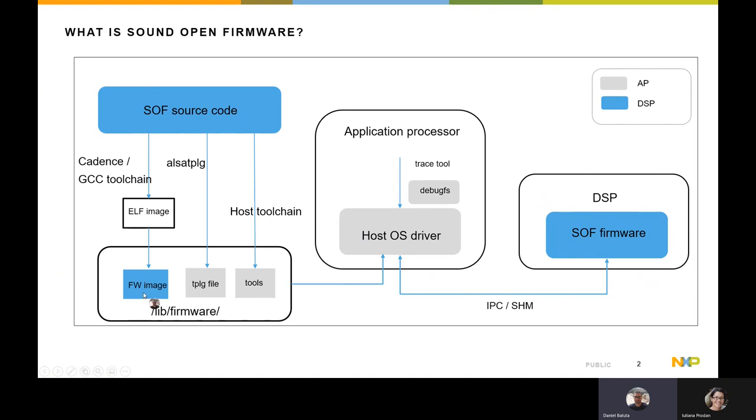Together with the firmware, the audio scenario is created inside a topology file. This file describes the components and the buffers and the links between them. The host OS parses this topology file and creates the topology on the firmware by sending custom commands to the DSP. Also, this project comes with a lot of tools, for example, an emulator, a debugger, and a logger tool, so that we can see what's happening on the DSP side. And also runtime tools that are very requested by our customers. For example, tools that can tune some parameters existing on DSP components.